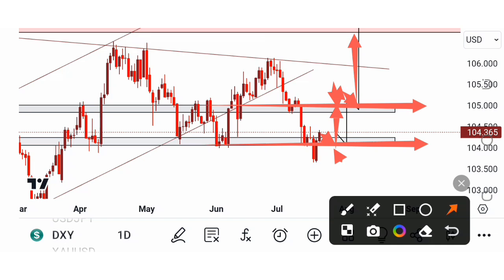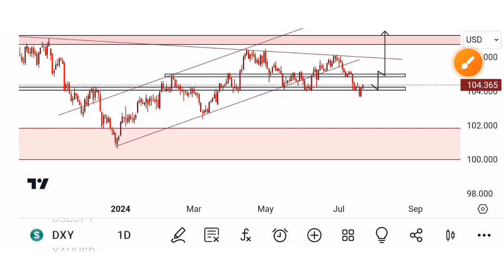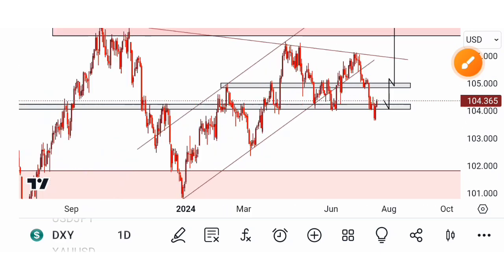However, if I see that there is a very strong resistance around this area, then I will anticipate that maybe this market is in a range, and for as long as it's in a range, I'll buy at support and sell at resistance, and follow whichever direction the market breaks. If it breaks above, then of course we continue with buys. If it breaks below, then we start to sell it back to this area of support over here. Pretty much that's all I'm looking for in this market. I don't see anything else apart from that.